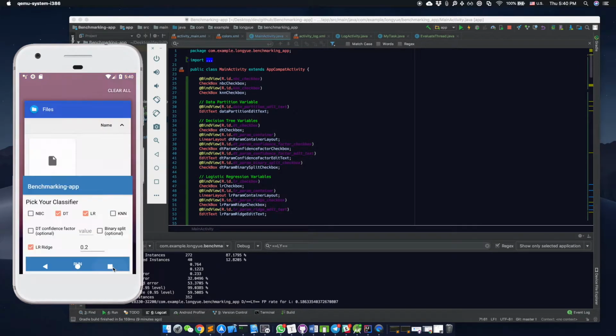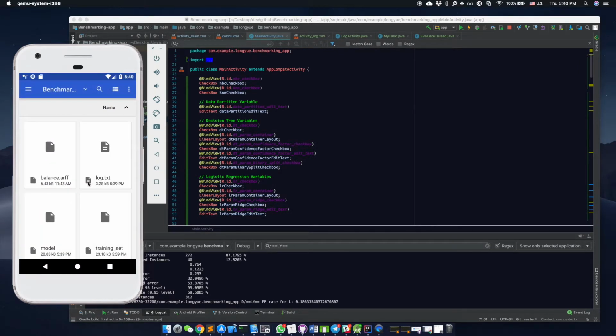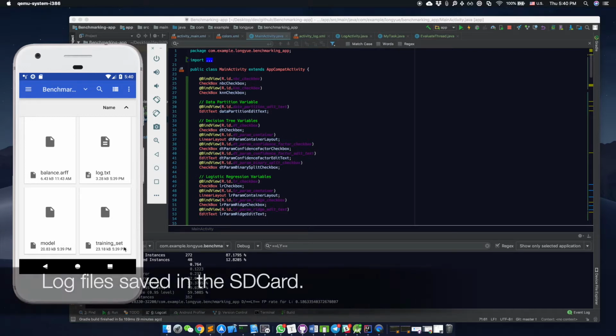So let's go back to the SD card. As you can see, we also saved a log.txt into our SD card. And we have the trained model coming back from the backend socket server, and we have the training set here.